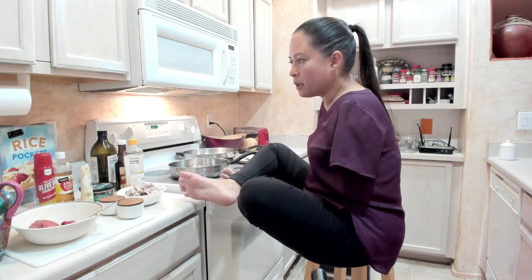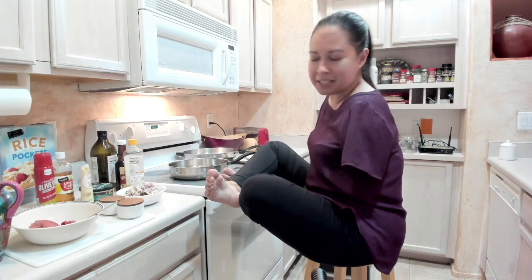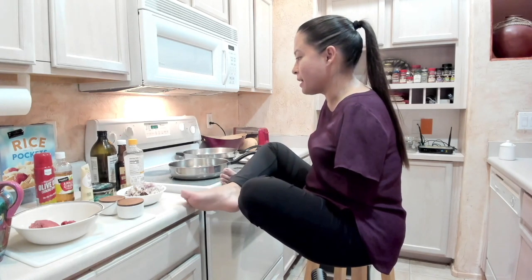Just so that you know, this is being filmed ahead of time — it's not live because our kitchen is being renovated. So we are in a rental house right now. In this kitchen that's not really functional for me — it's a galley kitchen. One of the things I did like is that I can swing my feet over to the other side to get to the sink, then scoot my bench a little bit and get over to the stovetop. But it is a little tight and there are no islands in this kitchen.